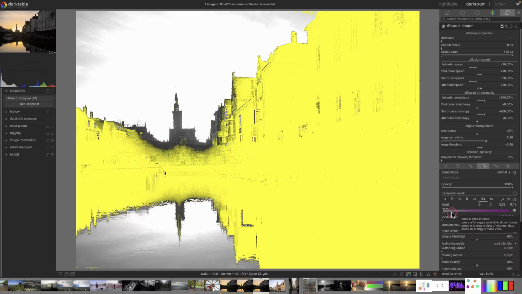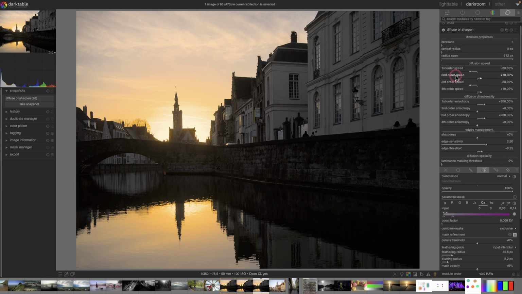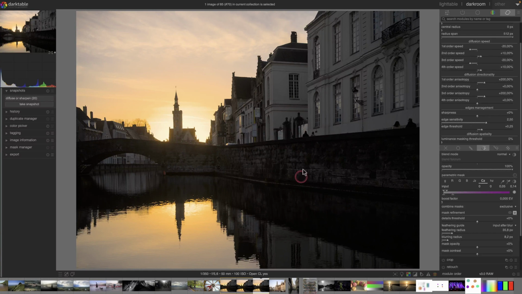Now just come back a little bit. Now I'm not too bothered. I don't want to sharpen the church anyway because it's backlit by the sun, so it's supposed to be hazy. These parts here, well, if I feather the mask a little bit, and I don't know whether I really want to blur it, it makes it a bit smoother maybe. Now what I also want to do is remove the very dark parts, because I don't really want to dehaze those, because sometimes it just looks a bit weird when you have too much detail in the dark parts, they look very crispy. I'm not too fond of that.